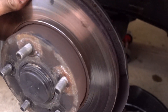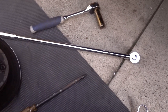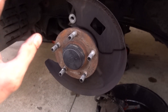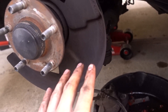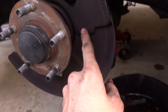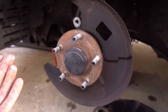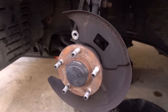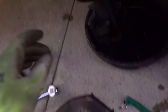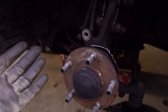Time to bash the hell out of this rotor until it comes off. There we go — wow, this thing was due. Next is either completely remove the dust shield or just cut it off. I'm going to cut it off, because I tried just bending it back and it's a real pain — all this will rub if you don't remove it or cut it back properly. Honestly, what does it matter? I'm just going to go around and cut it off, call it a day, and never look back. Dust shield is cut off — it looks mangled, but I'm not going to fully remove it today.